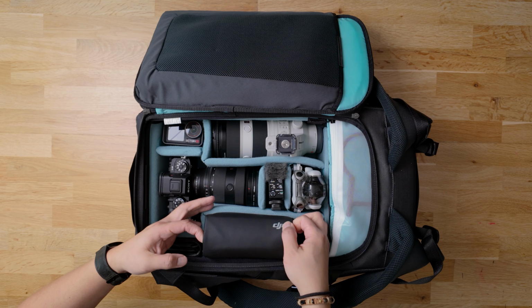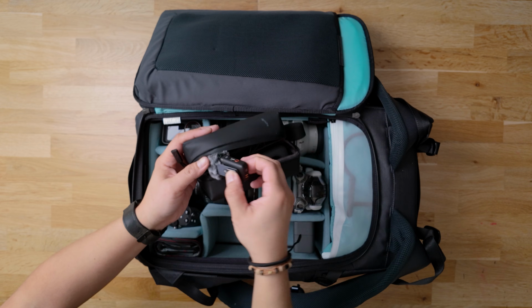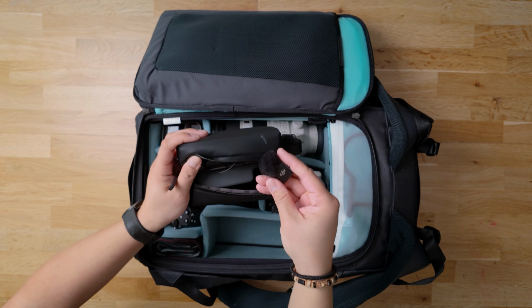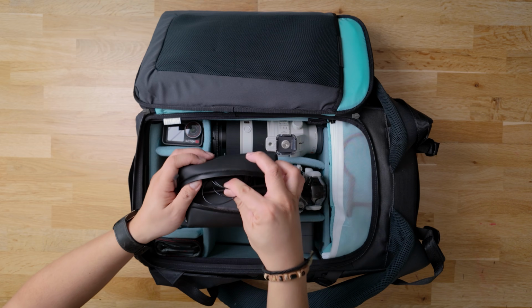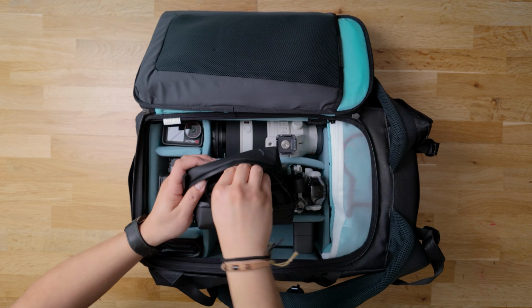I do have a B camera, which is the DJI Pocket 3 that is stored in this little pouch over here. And I have everything that I need to film with the Pocket 3 in this pouch. I've got the mini tripod, I've got the DJI Mic 2 wireless mic. I even have the DJI Mic Mini because you can pair up to 2 mics with the Pocket 3, which is really cool. I even got a lav mic over here, which is a Rode Lav Go mic. It's not the best lav, but I've had it for years and it works. And so yeah, it's a good pairing. A DJI wireless system with a Rode mic.